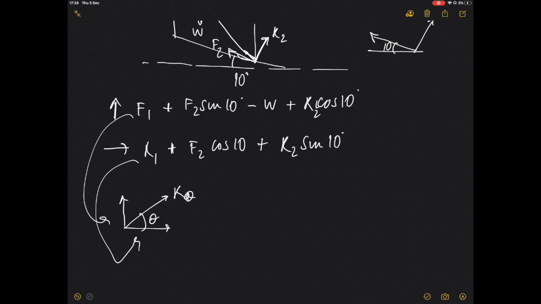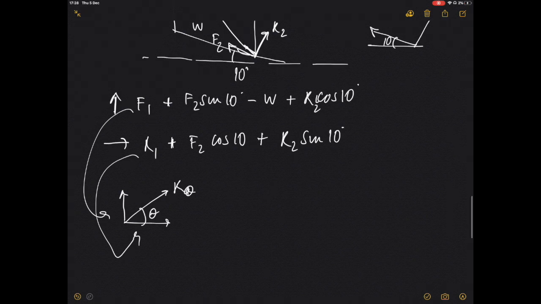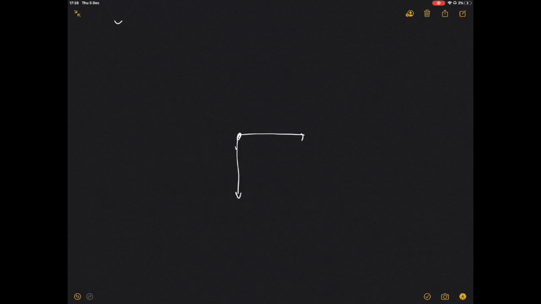Okay, so a final example here is more of an exam style question. The question states, calculate the resultant of the forces 4, 6, 2 and 3 newtons shown in the diagram. So let's just draw the diagram out. The diagram looks a little bit like this, and this isn't to scale by any means. 6 newtons, 2 newtons, 4 newtons, and 3 newtons.